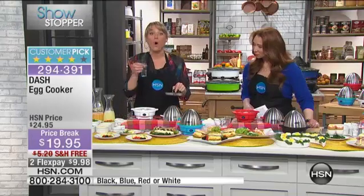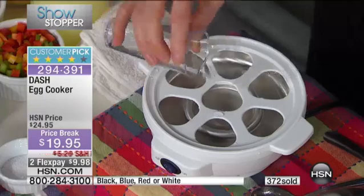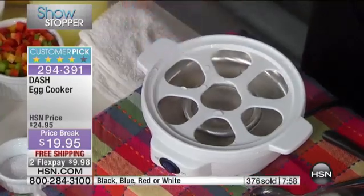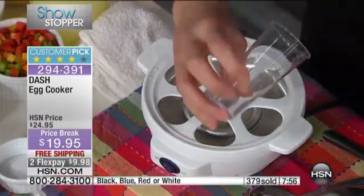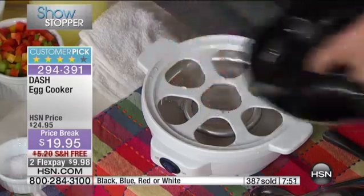Now, you cook with water, with steam. That's the perfect way to cook an egg. Research it. It'll say the same thing every time. It has on there exactly how much water. The little measuring beaker comes with it, and it tells you exactly how much water. There are little lines on it, and it's also in the instruction manual.